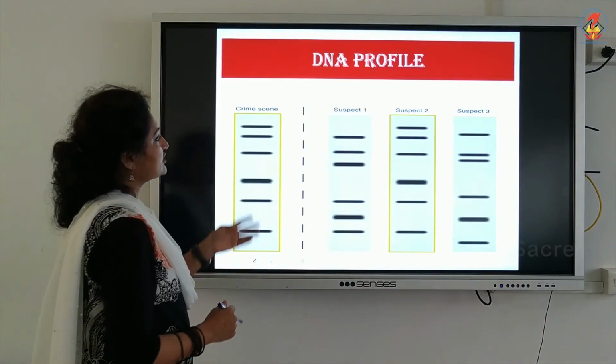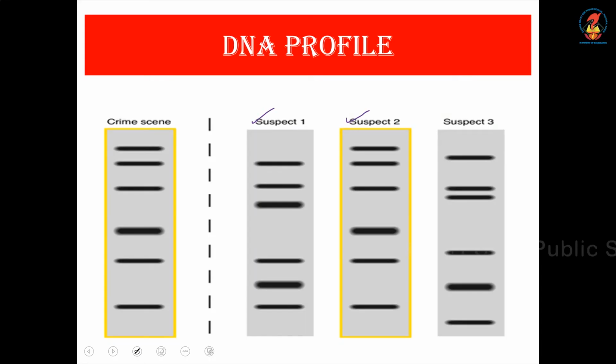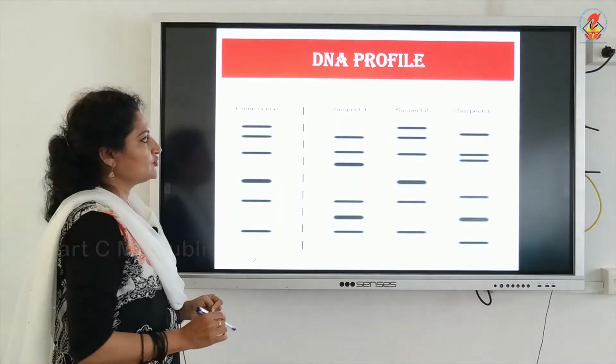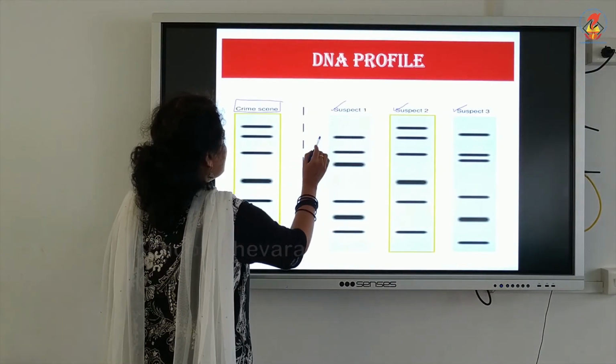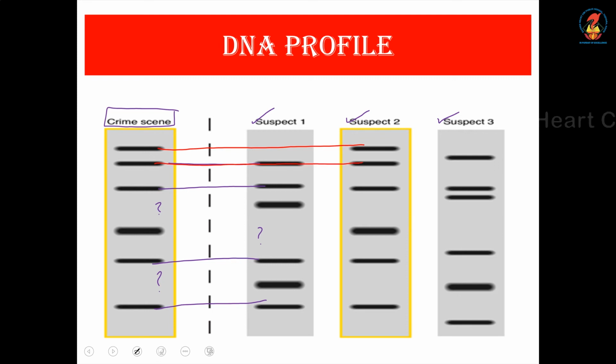Now I have a slide which is showing the DNA profile of 3 suspects, suspect 1, suspect 2, suspect 3, and this was the DNA profile obtained at the crime site. Now with which profile does this match? Just check with suspect 1, here okay, same, here also almost okay, but this is missing here, then here this is missing, and here it's same, but here it's missing, here it is same. But look at the next suspect. By using another color you can see this is correctly going with this, correctly coinciding, then here it's coinciding.